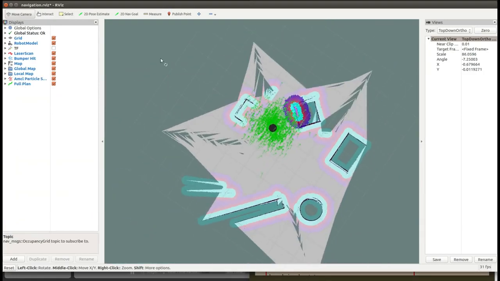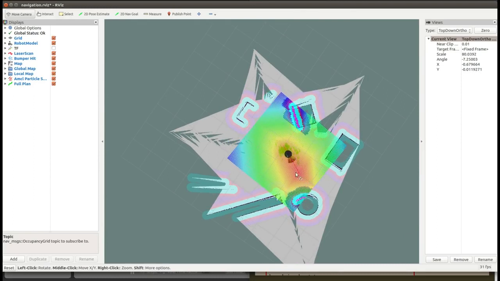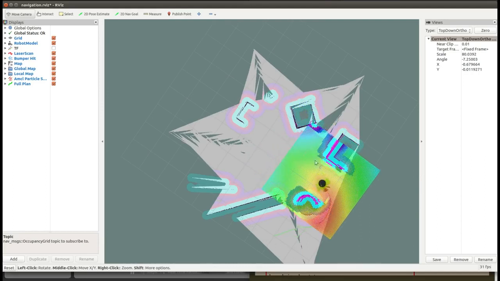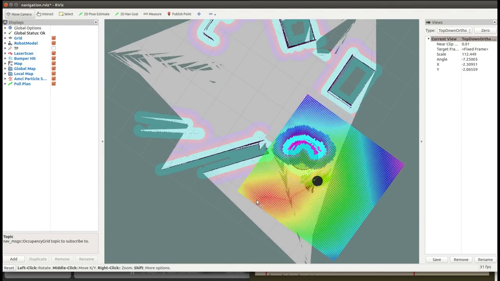And now to make the robot go to a position, we press 2D Nav Goal and point to anywhere, left click, and then drag to a particular direction. And you'll see that the robot turns and actually navigates there all on its own. Notice that if I give the robot a goal that's pretty far away that goes through an obstacle, it actually safely goes around it and doesn't collide into anything.